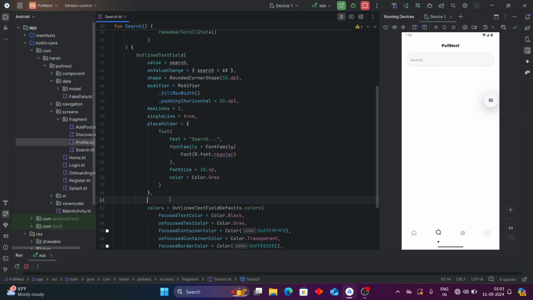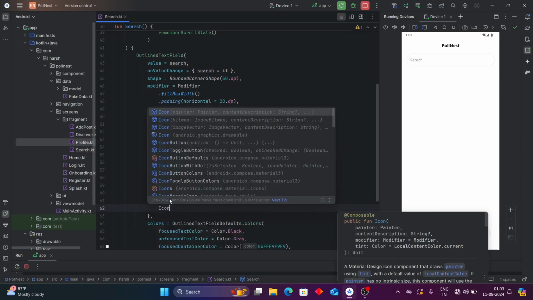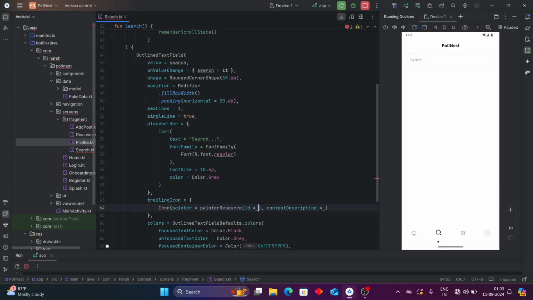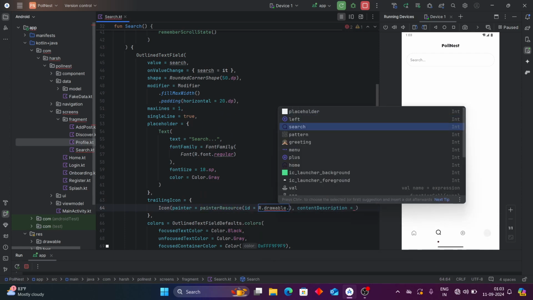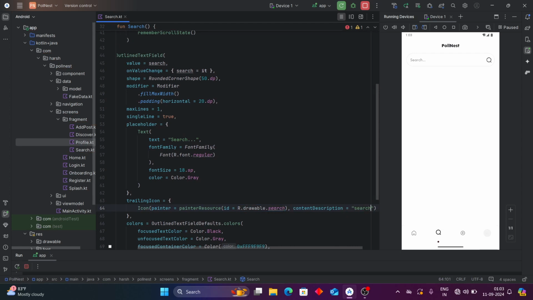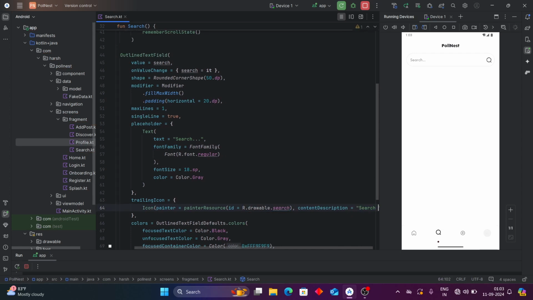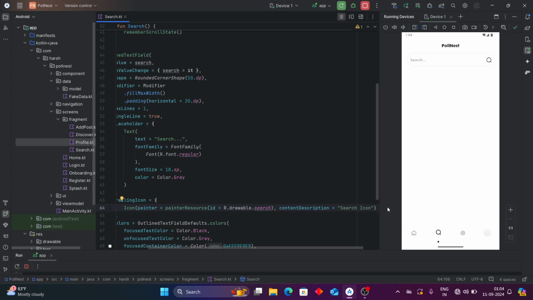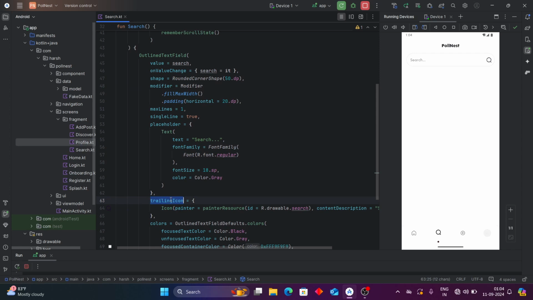Okay, so trailing icon painter resource, search icon. I think rather than using a trailing icon, we can just simply add a leading icon.